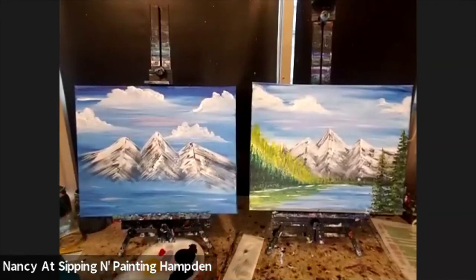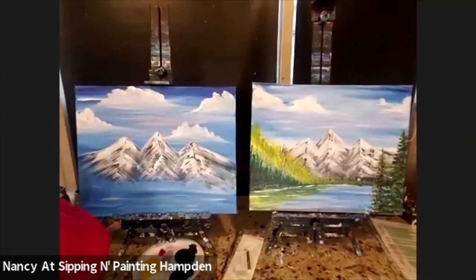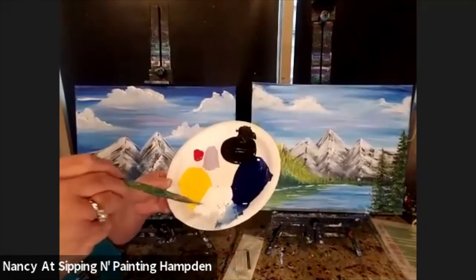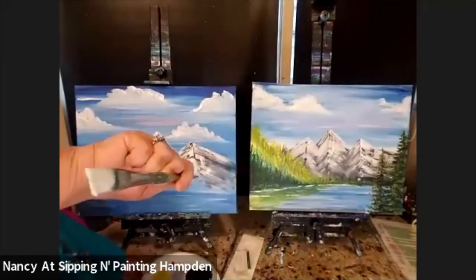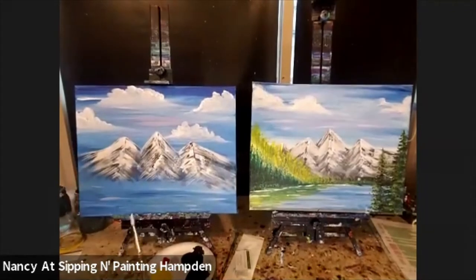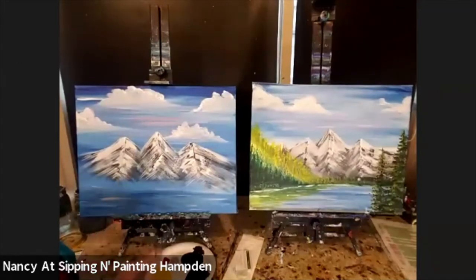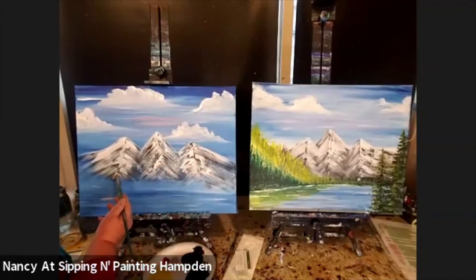Or just make sure that when you're using your brush, here, I'll show you. When you're using your medium brush, if you chisel it a little bit on your plate, I'm chiseling to get a flat surface, a flat line on my brush. See that really skinny flat line? I don't want to get this too wet, but if I use that flat surface, I can create a ridge by touching down and then flicking it to get those sharper lines. Does that make sense? Try it.